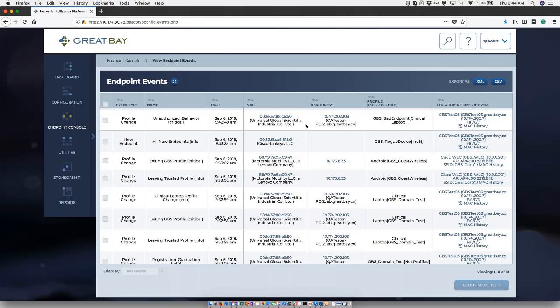And lastly, not really covered as part of this demonstration is that within each of those events, we do have a number of different active responses as well. Anything in regards to enforcement is actually covered in another demonstration. But again, as you can see, there are a number of different ways that we can utilize the network intelligence platform to detect and mitigate a number of different threats out there across the network fabric.